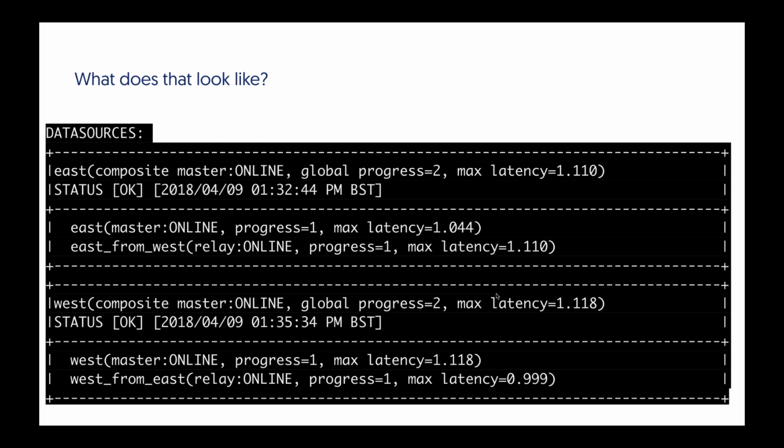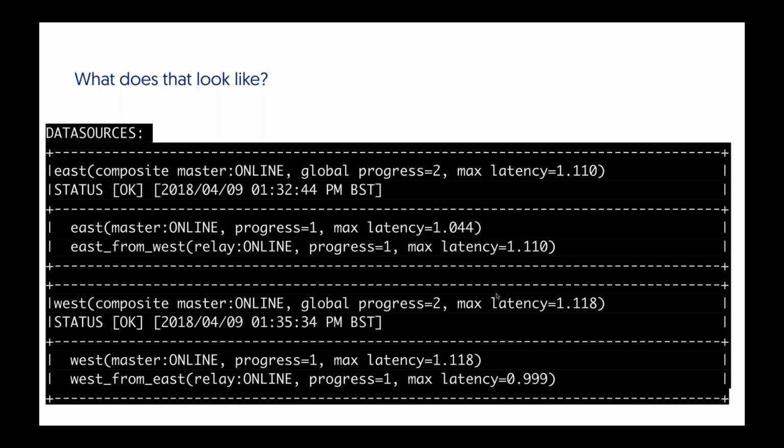Now, this global progress is a combination of the local cluster status, so that is the sequence number in the East cluster, as well as the progress of the information that comes from the replication from West to East, right? So with one single view, we can go in and have a look, and you can say, oh, global progress. I can see that it's up to date because the number is a combination of local progress and progress of replication from my remote site to this host. So you can see now that you have a unified view of what is actually going on in your cluster.